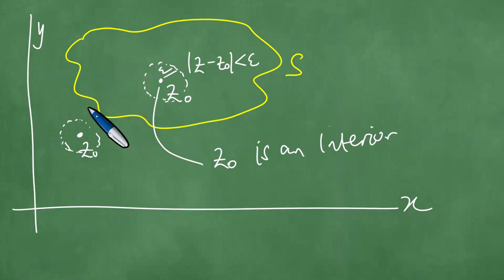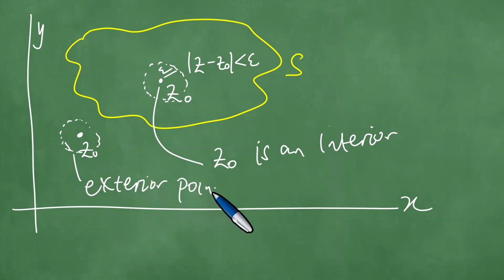because S is the yellow thing, and if you can find a neighborhood, an open set around that point, such that that open set does not intersect S, if you try to find the intersection, it's empty, and therefore this one is called an exterior point. I'm looking at these because they're very important, and we shall use them.